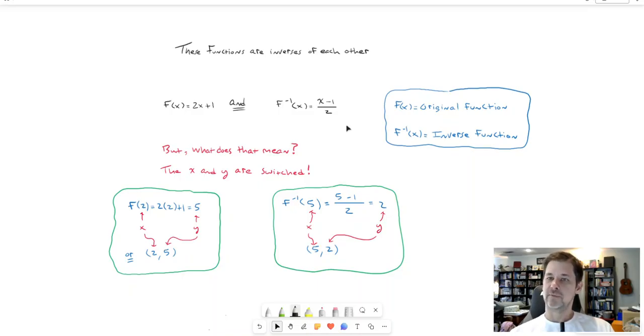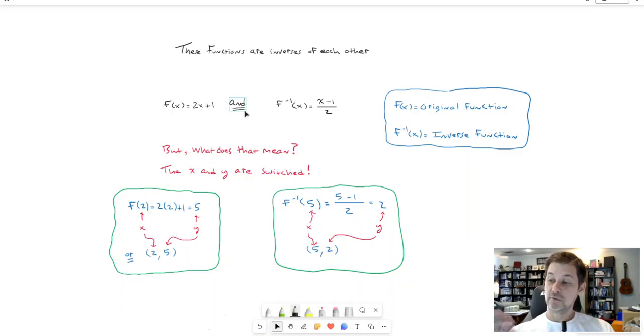I'd like to show you that in another context, though. Give a slightly different example real quick. It turns out these two functions are inverses of each other. Right now I don't want you to worry about where I got these or how I know that they're inverses. Let's put that aside. I'll use the notation like this. f of x is our symbol for the original function. So I might read this as the original function is 2x plus 1. And f with a superscript -1. That -1 looks like an exponent. It's not an exponent though. That's just a symbol for the inverse function. So I'd read this as the inverse function is x take away 1 all divided by 2.